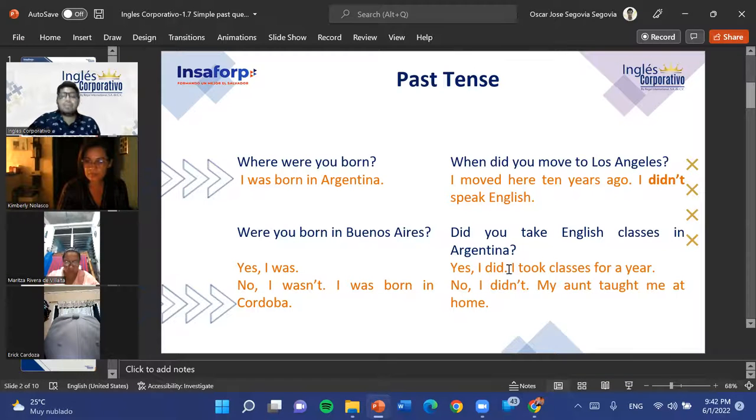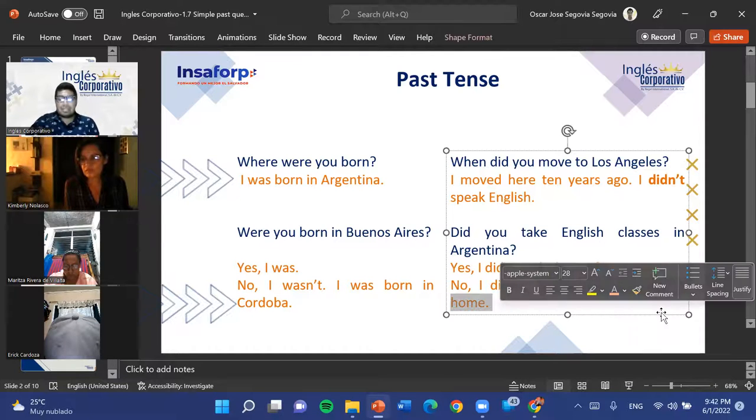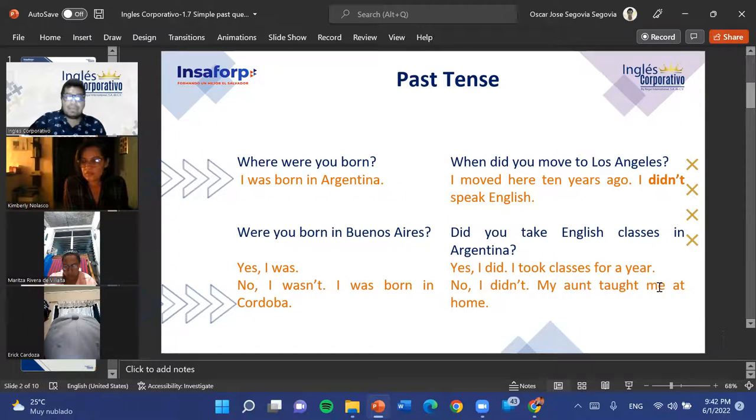A la hora de contestar, siempre que decimos yes, I did o no, I didn't, tenemos que colocar un punto. Y de allí en más, la oración siguiente va a ser siempre con los verbos colocados en su forma del pasado. Será muy difícil que lleguemos a encontrar una oración en la cual did vuelva a funcionar como auxiliar. Entonces, por lo general, aunque sea positiva o negativa, la respuesta, si vamos a agregar un comentario más allá del didn't, va a tener que ser en su forma del pasado. O sea, siempre va a tener que estar el verbo en su forma del pasado porque no hay esa cobertura ya del auxiliar did o didn't, sea positivo o negativo. Entonces, el punto va a volver a repetirse: la situación de que sea un verbo en pasado.